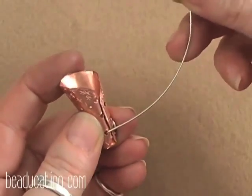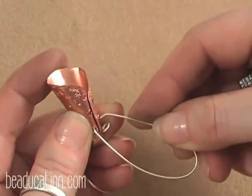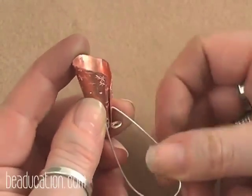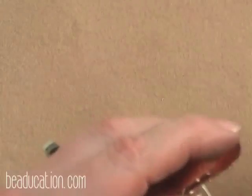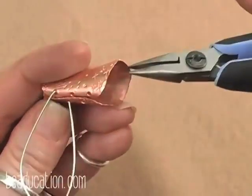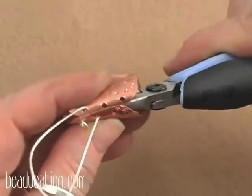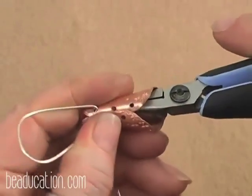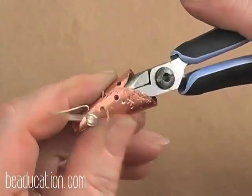And now we're not paying attention to the form of this wire right now. We're just worried about getting this lacing going on. So I'm going to try and push it down through here, and if I need to, I'm going to get my chain nose and grab onto that wire inside. And get that wire up through, come on.